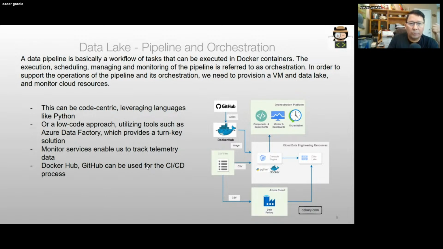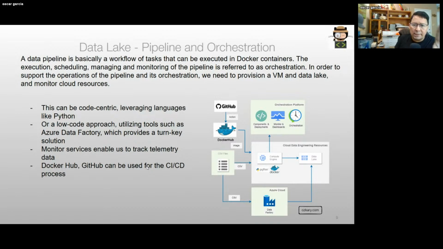Or we can use a low-code approach and use tools like Azure Data Factory or Google Data Prep. These are low-code, no-code tools that enable us to design and orchestrate a data pipeline that says, connect to this database, read this data, move it to a data lake, and so on. But the important thing is that you need those tools to manage the deployments of these pipelines, monitor their processes, and do the scheduling.